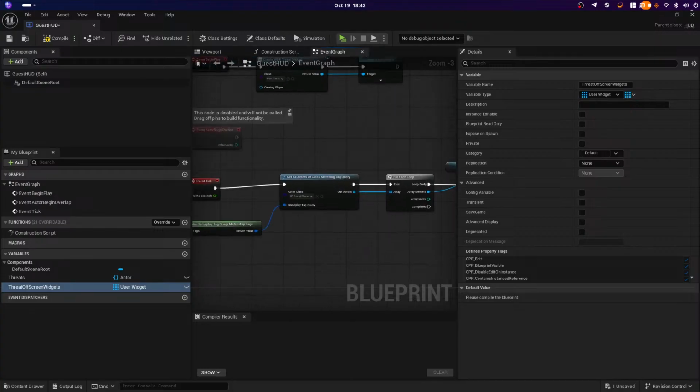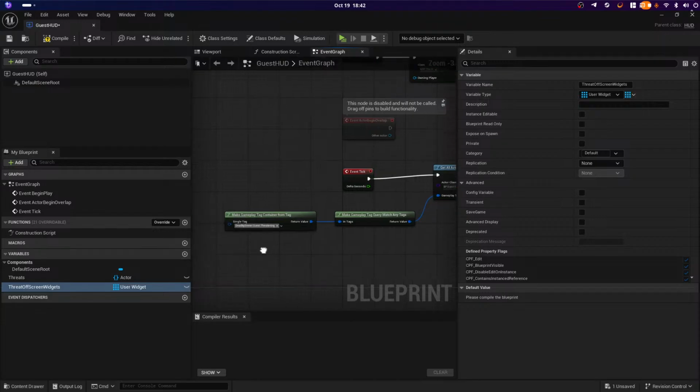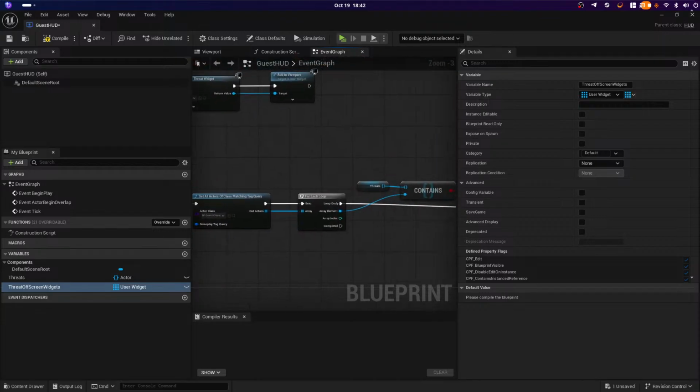So we get everything, get all the characters that have the threatening tag.